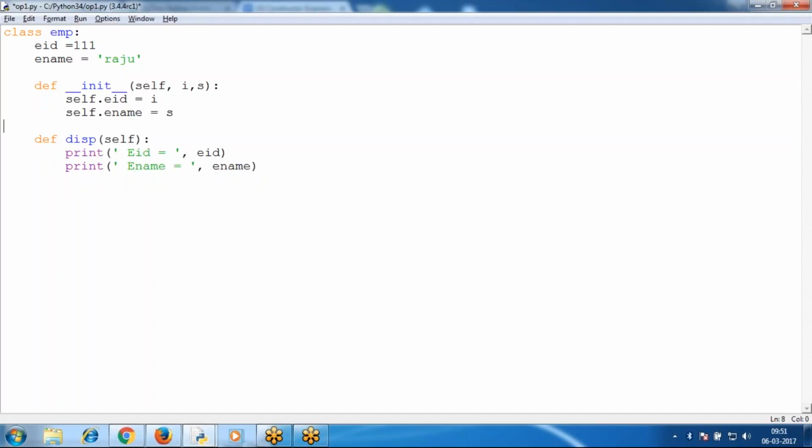This is a constructor. Init is called a constructor. We call it a constructor keyword. It initializes the object during object creation.